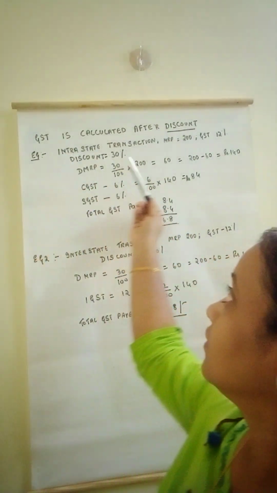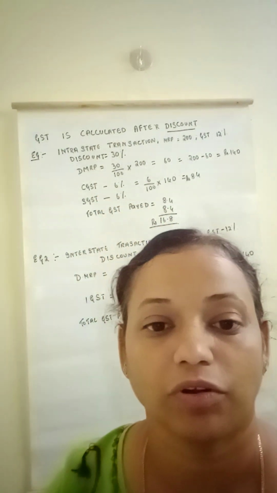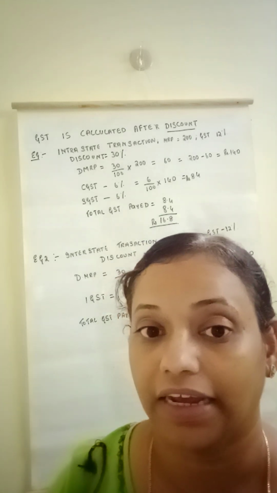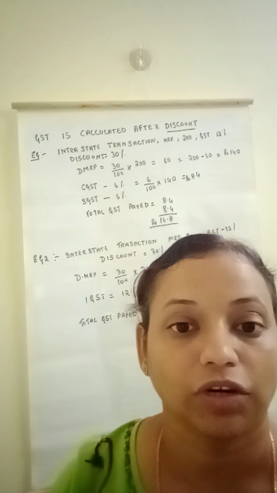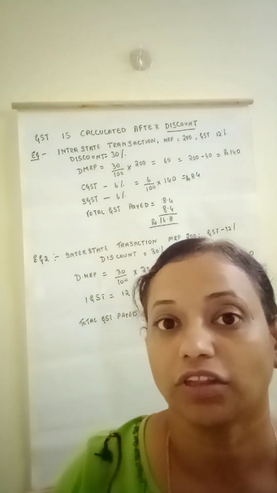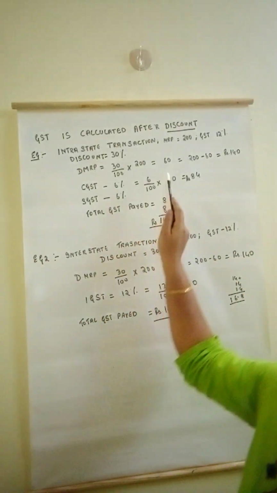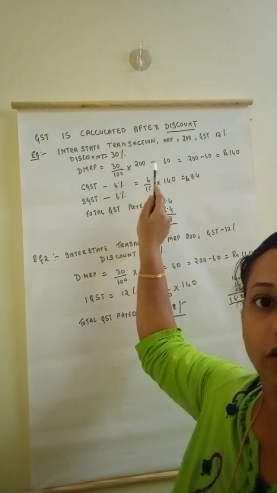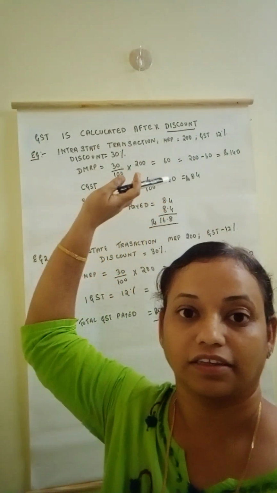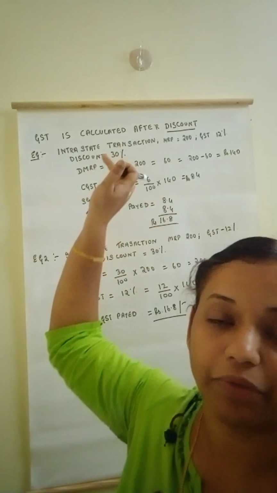As I told you previously, how do you find 30% of 200 rupees? First you find 10%. For 10% you move one decimal point, that is 20, and now you need 30%, so you multiply it 3 times. 10% into 3 gives 30%. So 10% of 200 is 20. 20 into 3 is 60. So 60 rupees is the discount on the MRP that he gets.